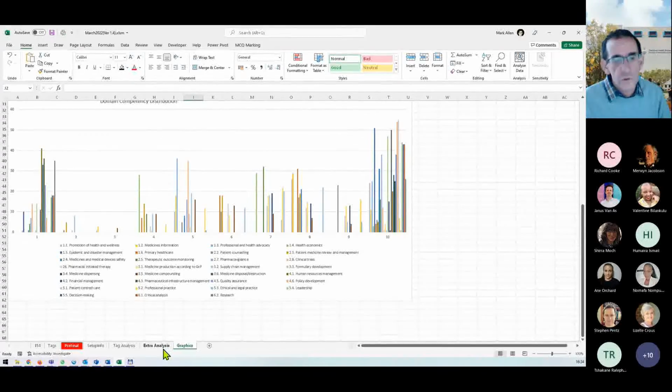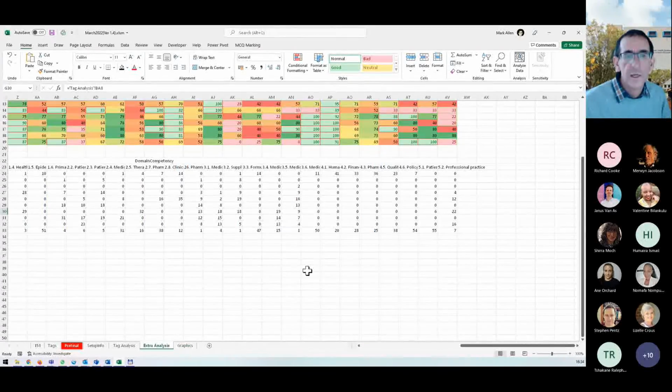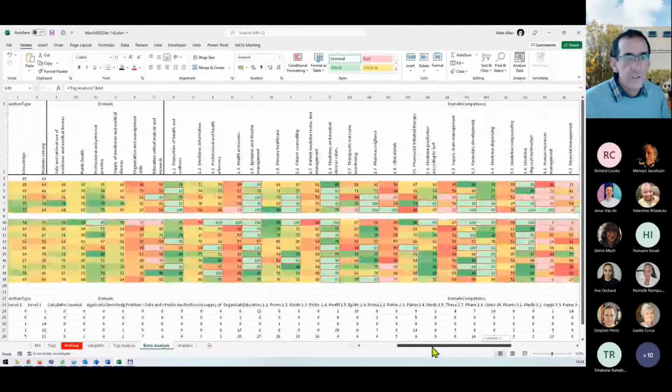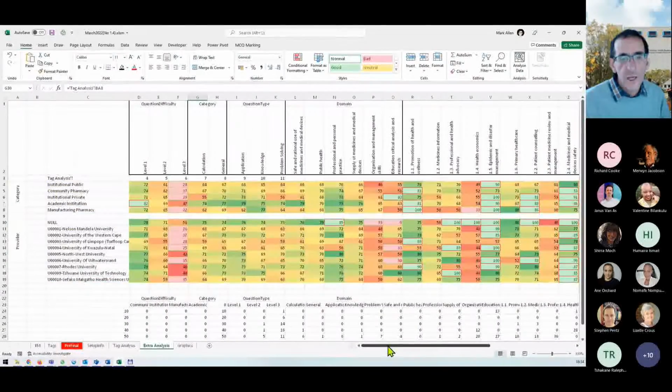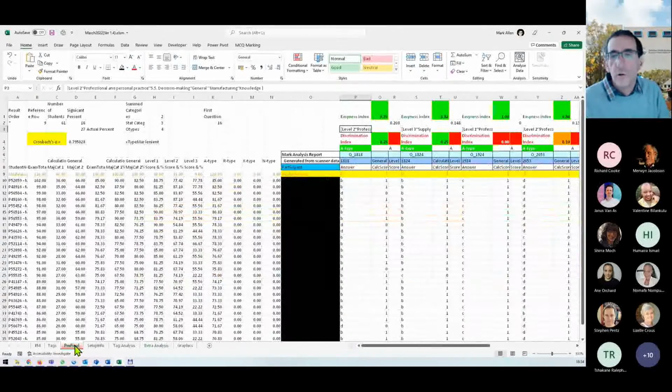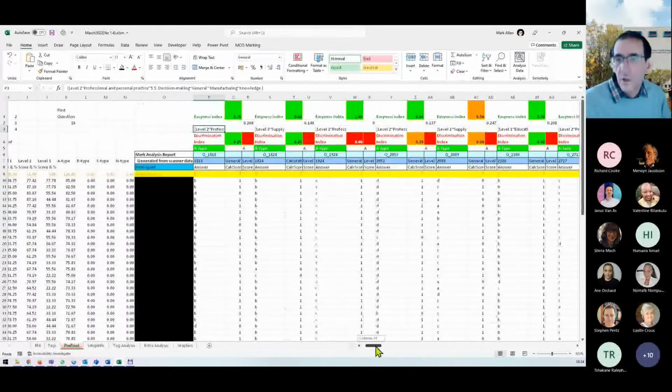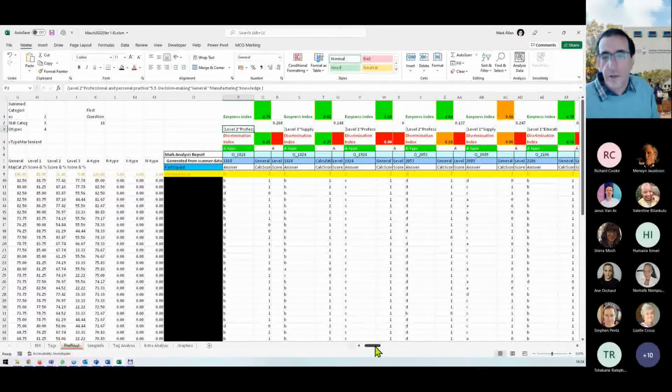You can do all sorts of great analysis as well, for example, heat maps. So you can see where particular areas, this is comparing universities, and it will tell you where certain universities are strong and where they're weak, and where your course is possibly lacking, either that you're not examining correctly or you're not teaching correctly. And as I said, this is purely based on a simple Excel basis, also giving you the ability to assess your questions almost on the fly.